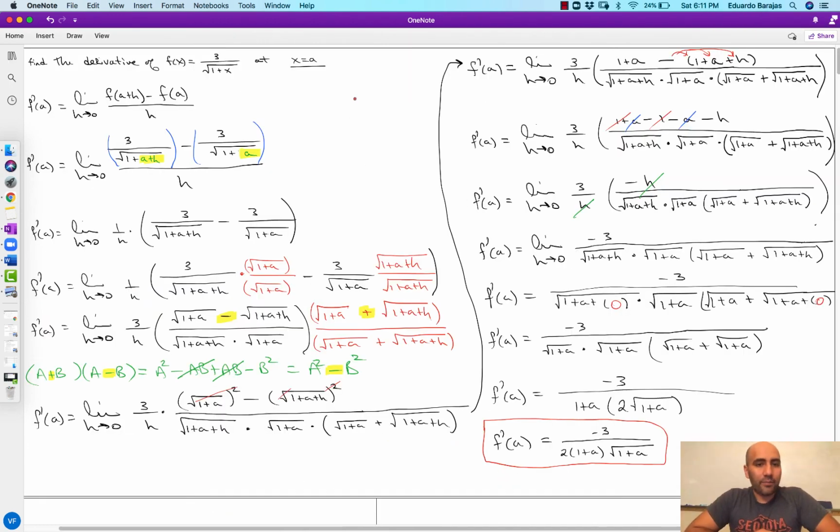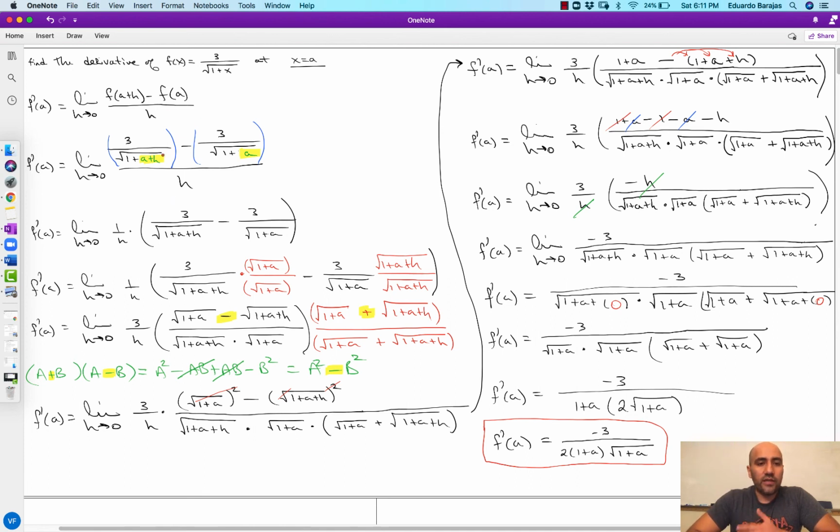Okay, so a very popular question to ask is to find the derivative of a function at x equals a, just an abstract variable. So we set up our limit, follow our definition of derivatives, and then be very careful about following the instructions of your function and evaluating it at a plus h first, minus f of a, all over h.